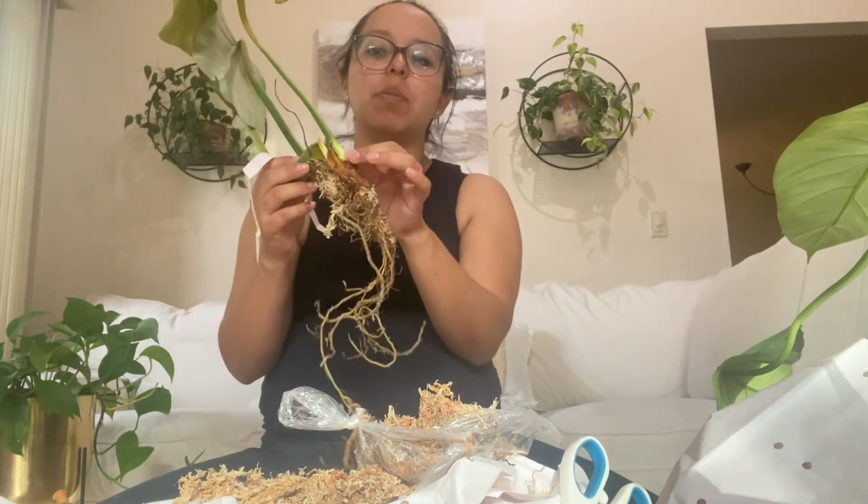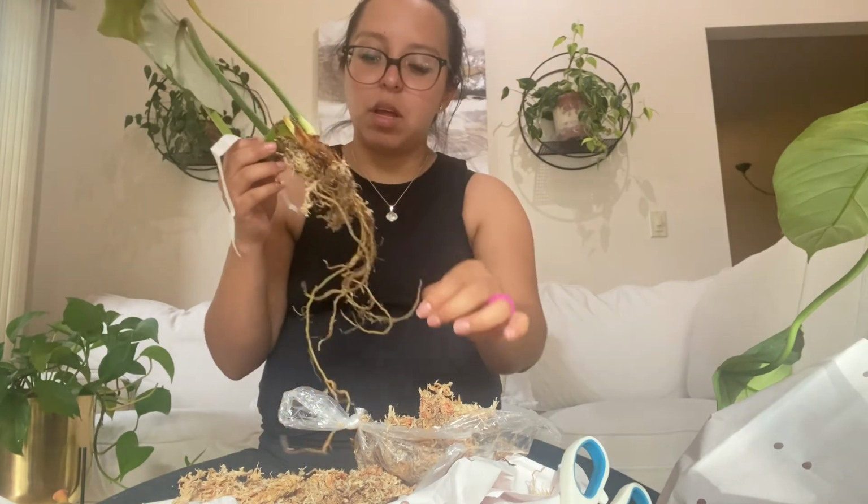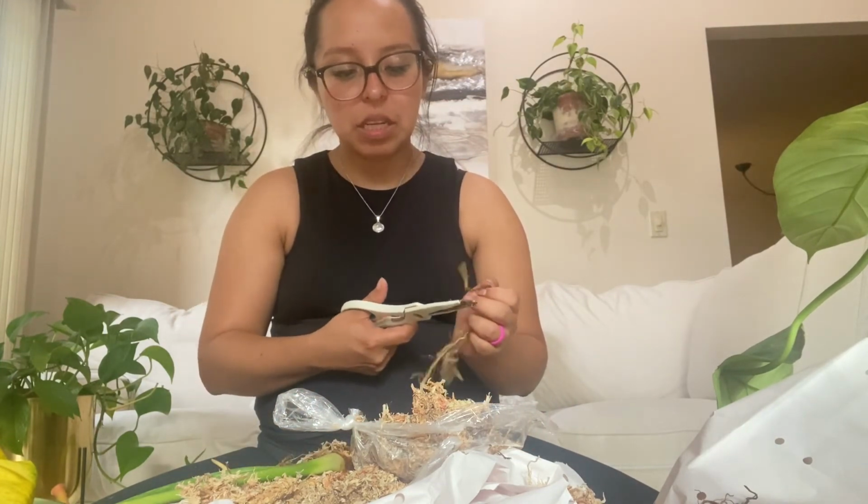So the reason I got all these plants is not really to sell them or anything. I know a lot of people do that, but when I take care of my plants, that's my me time. And with my new baby coming in, I'm gonna need time. Yes, they take a lot of time, and yes, they're gonna take a lot of my energy, and we're gonna have to introduce my son to my new kid. But I need time for me. I don't know if any of you guys know what it is to introduce a new baby, give me some tips down below, but I know plants keep me sane.